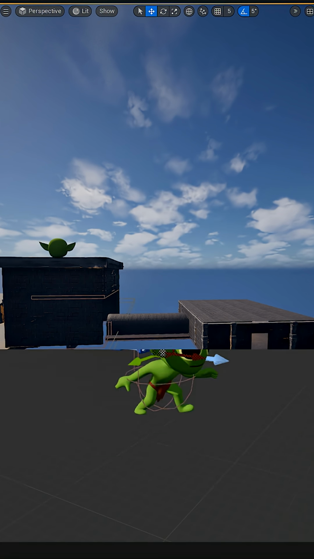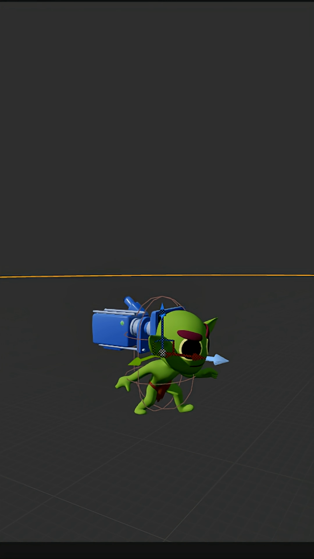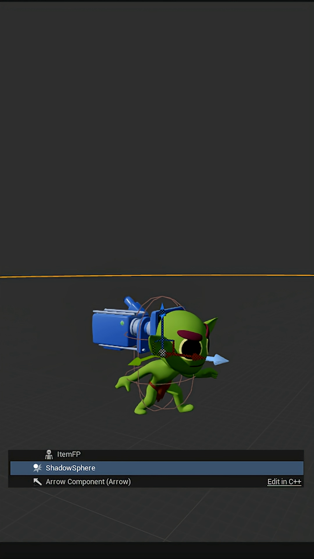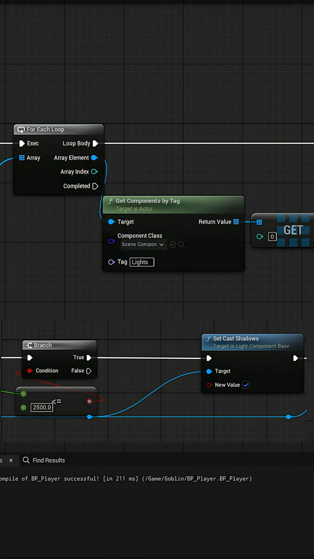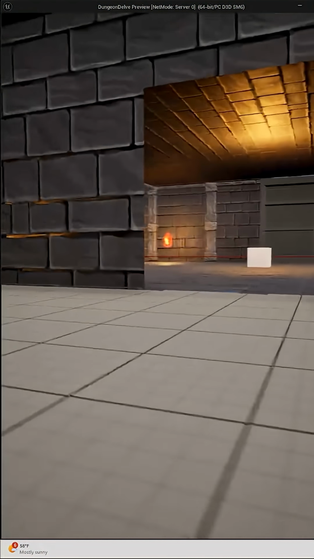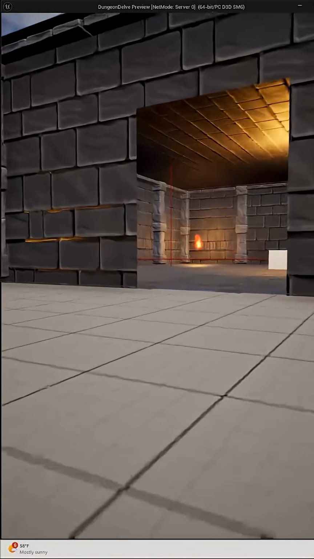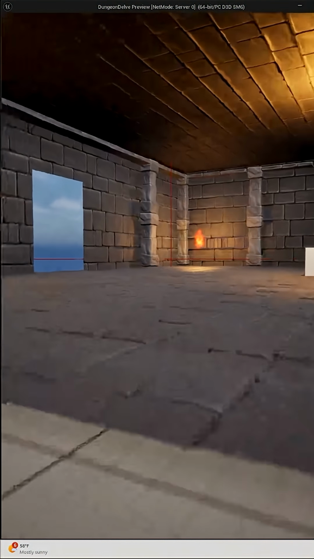checks on other floors. Ultimately, I landed on attaching this logic to the player and using an overlap sphere and giving it a large radius, and at regular intervals get the lights that are nearby and simply toggle their cast shadow variable based on their distance to the player. Now that still has the possibility for pop-in like the first solution, but I think with the right distance and all the twists and turns in the dungeon, it won't be noticed.